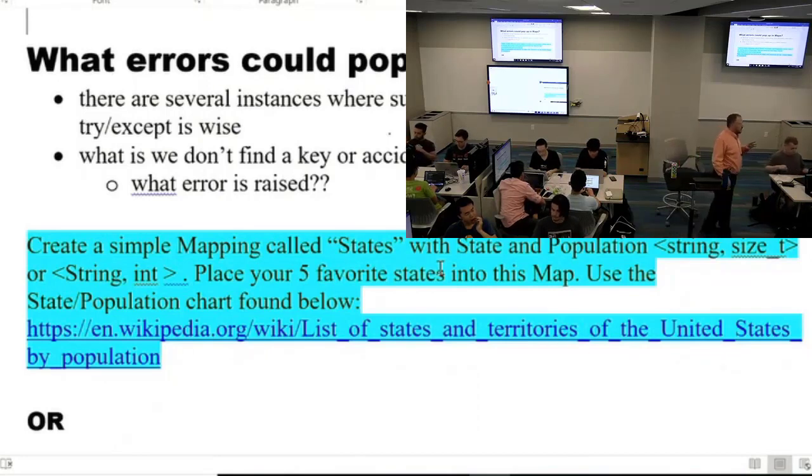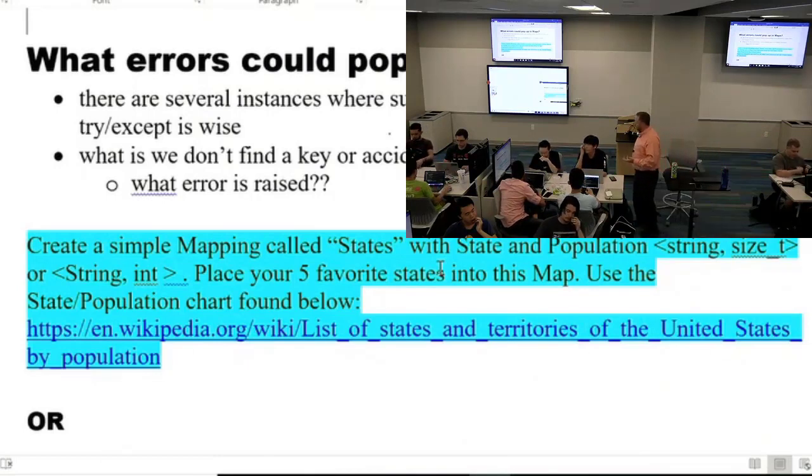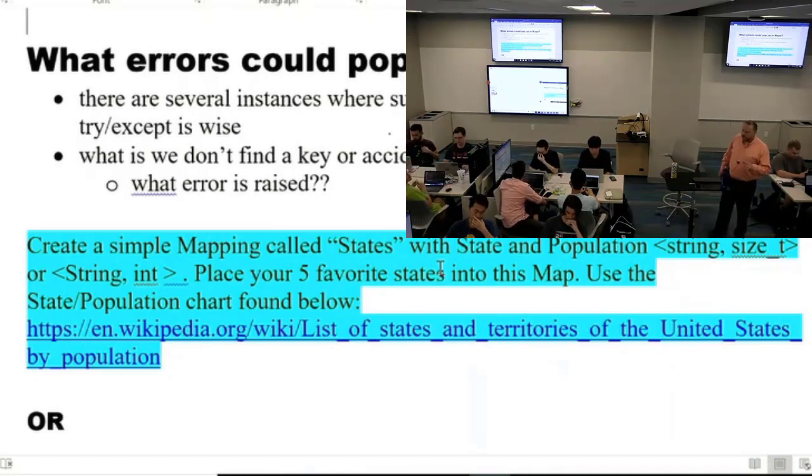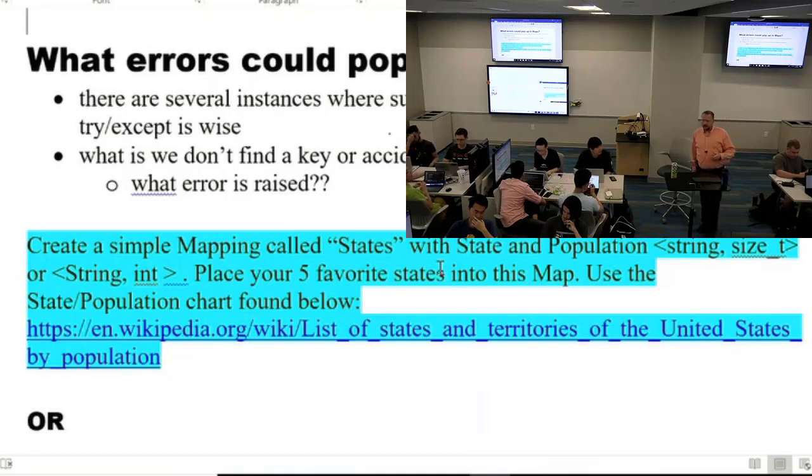The one thing that you have to worry about in maps that's related to the exercise I'm going to have you do in a few minutes is, what if you try to find a key that is not there? Think about it this way. You've done this before. In an array, what if you try to insert into a location that's not there? What do you get back? You get a segfault or something of that nature. Okay?